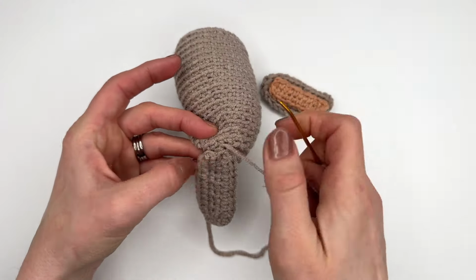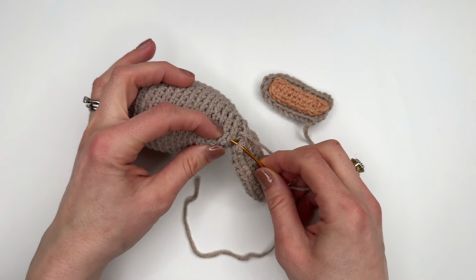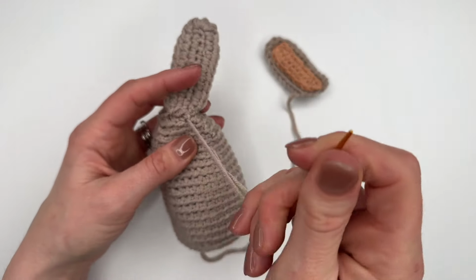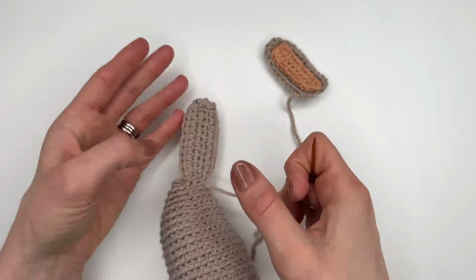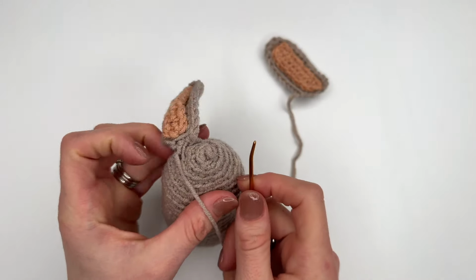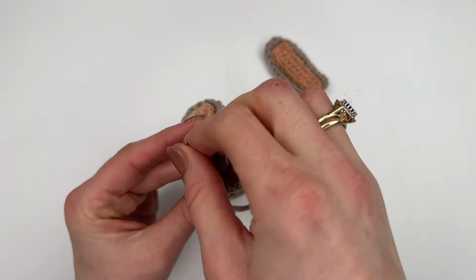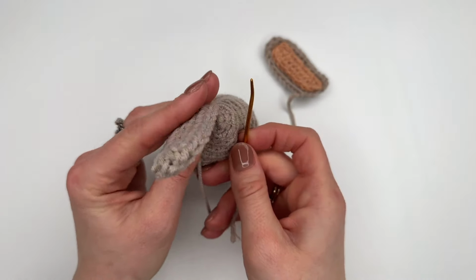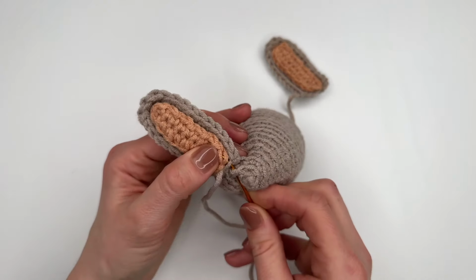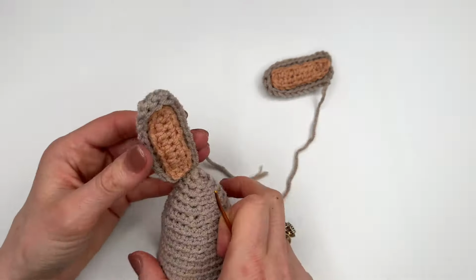What I would say is once you've attached one, don't weave in your ends, because you may then find that you want to adjust them or wriggle them here, there or everywhere, and that's absolutely no problem. You should definitely do that to get them exactly right. But you might find that if you secure it and then weave in your end, you won't be able to undo it. So once you've done there at the back, I would then also go forward and do here at the front, just to give it a bit more stability. But for a start, I'm happy with that one.